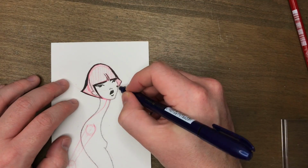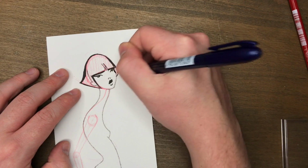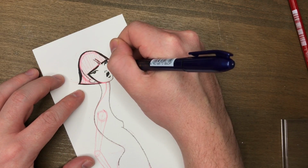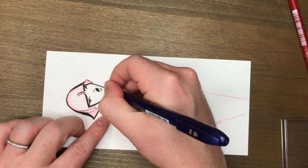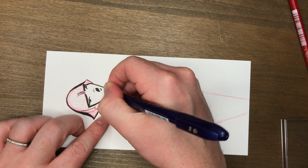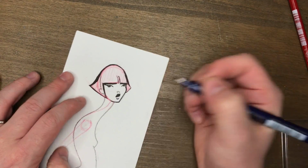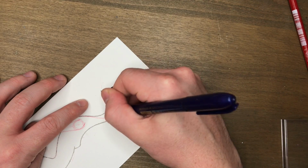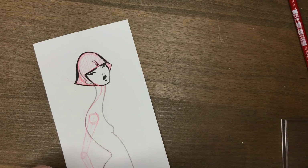Now we're going to go around the outside of her face. I like to cut this in a little bit and make it a little bit more angular. So I'm just going to darken up that area in there, and then I'm going to swoop this down a lot more straight. Now I'm going to keep this kind of a pointy chin and just pull it in that way. I don't really want to connect this black line to that hairline, but it doesn't matter if you do. I just want it to taper off nice and thin. That's as much as we're going to do to the face.